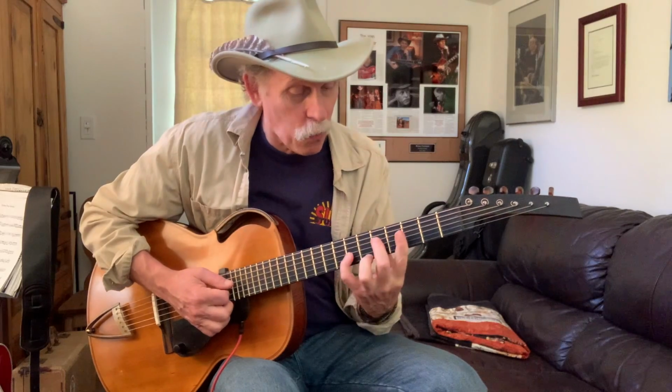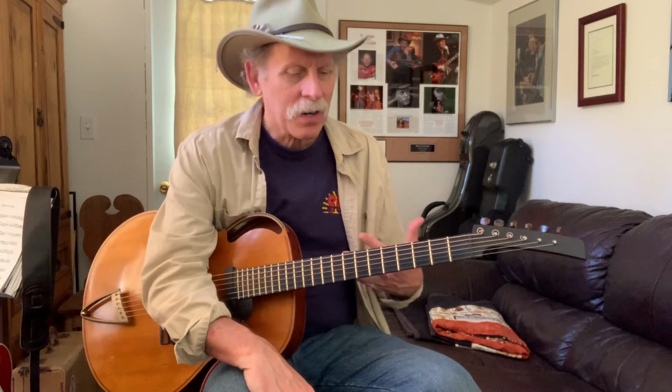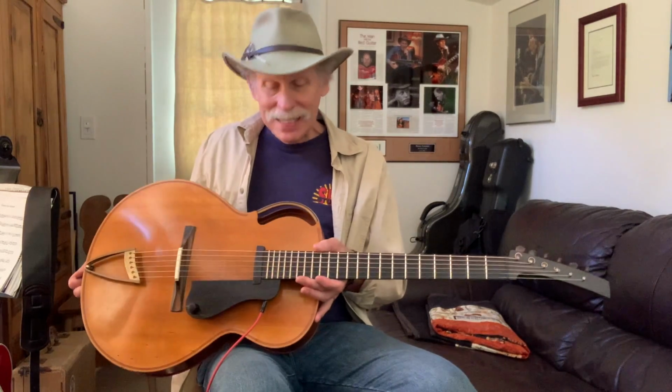About this guitar, while it has all that acoustic shimmeriness, either acoustically or through the amp with this amazing pickup, it never seems to back up. You'll probably notice that I can play some pretty extended chords, or chords with close intervals in them, and it doesn't back up and fight like a normal flat top guitar does, which is one of the things we really love about archtop guitars. They maintain lots of character and mid-range and voice even when there are close intervals in them. And so this guitar seems to be what we would call a missing link of sorts.